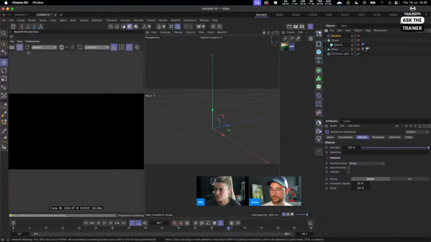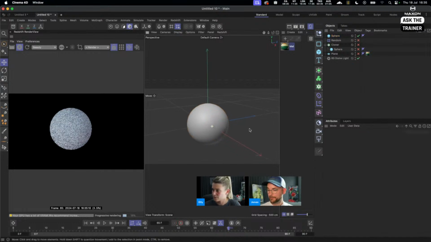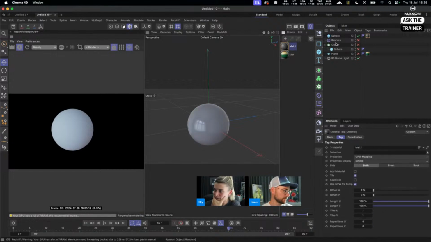And kick this off is auto displacement. And so what I mean by that is if I grab myself a sphere, you can see our sphere in here. And if I double click, create a new material, throw this material onto my sphere.